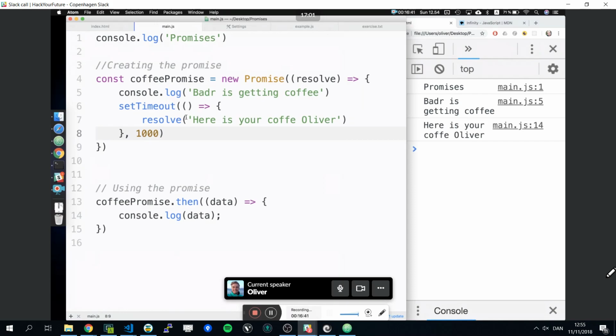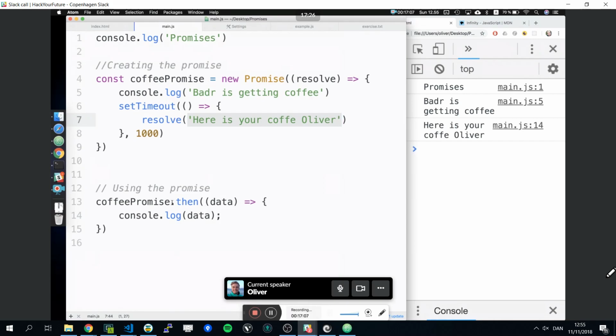It can be anything, whatever you want. It could even be a new promise. Let's keep it simple for now. Can you make a chain of promises? Yeah, we'll do that.